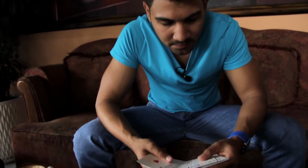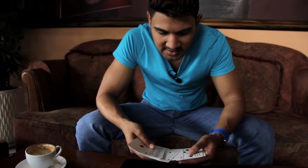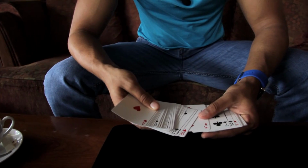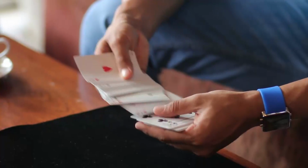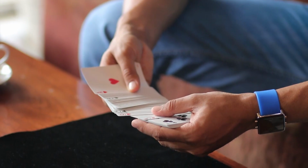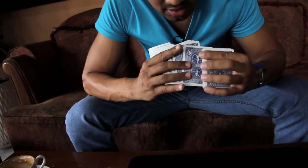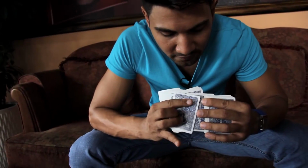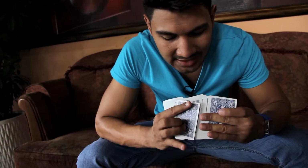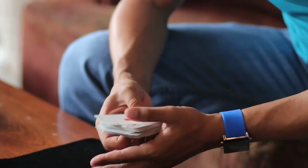So once again, 3 of clubs, you cover it up like this. Here you place your left thumb on the card of your right hand, the other card, not the selected card but the card covering it. That's going to give you cover underneath. Pull this card out, flick it out, and then with your left hand, you're going to be spreading the cards underneath that selected card, and then all the cards come together, right?